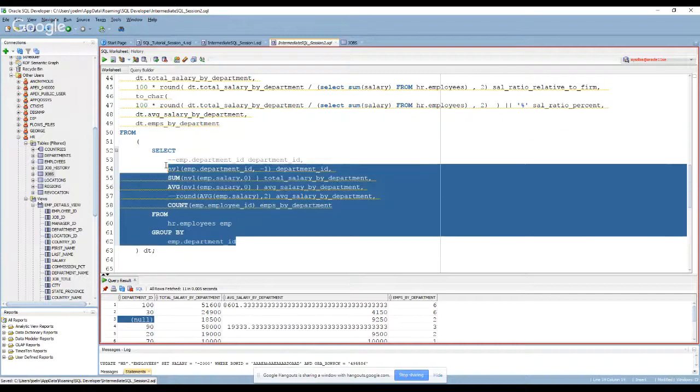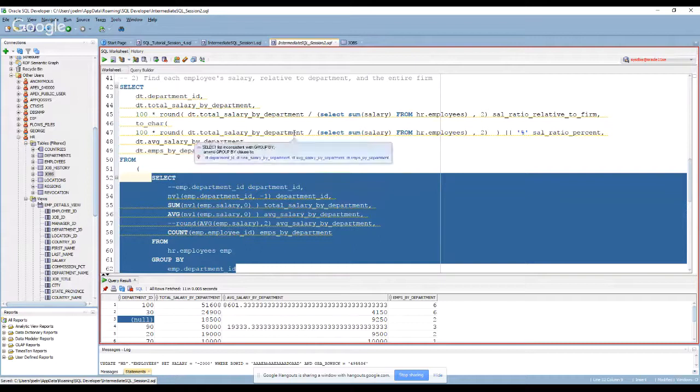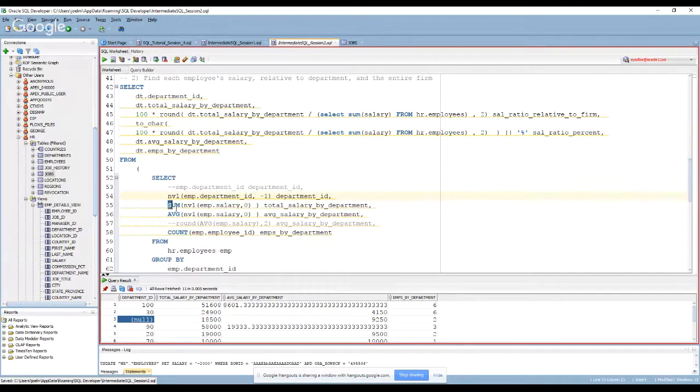So we built our query, we had the inner query, and we said, okay, now that we have that, our objective is to figure out for each of the departments, based on the total salary, that salary relative to the salary from the entire organization.